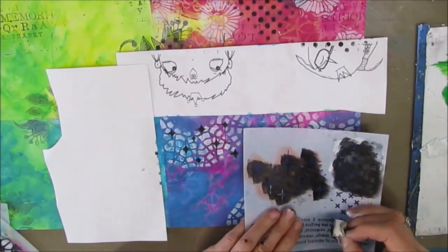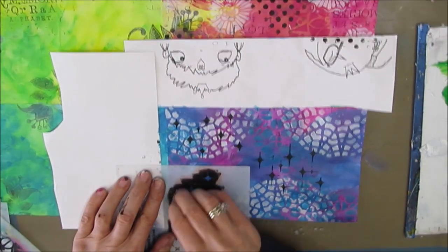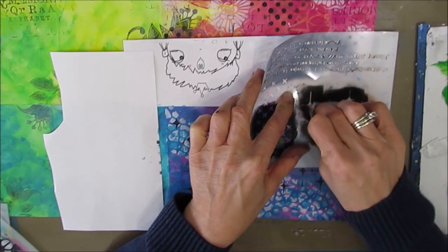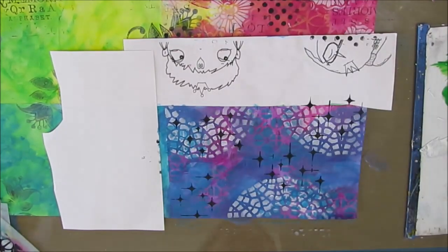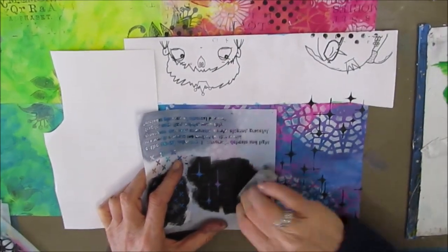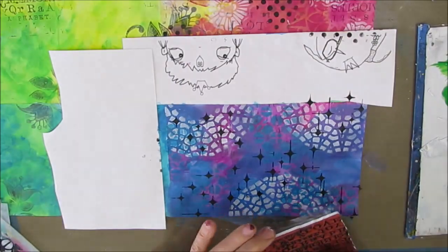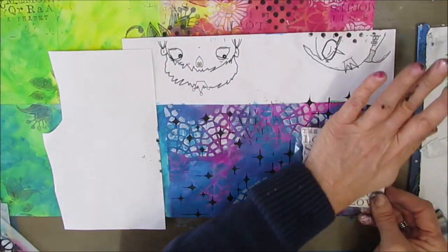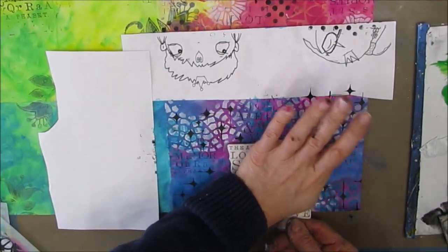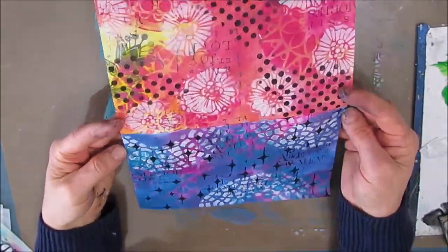This is the Ethereal stencil. I love this motif part of this star, and it just brings life. Again, when you add that black, the contrast just adds so much to the page. So basically in this tutorial, I am doing at least four different backgrounds, and there will be a few more pages. And then I'm adding more stamping. I'm just rubbing acrylic paint on the stamp and adding back some of the stamping so it's a little bit more forward, a little bit more present.